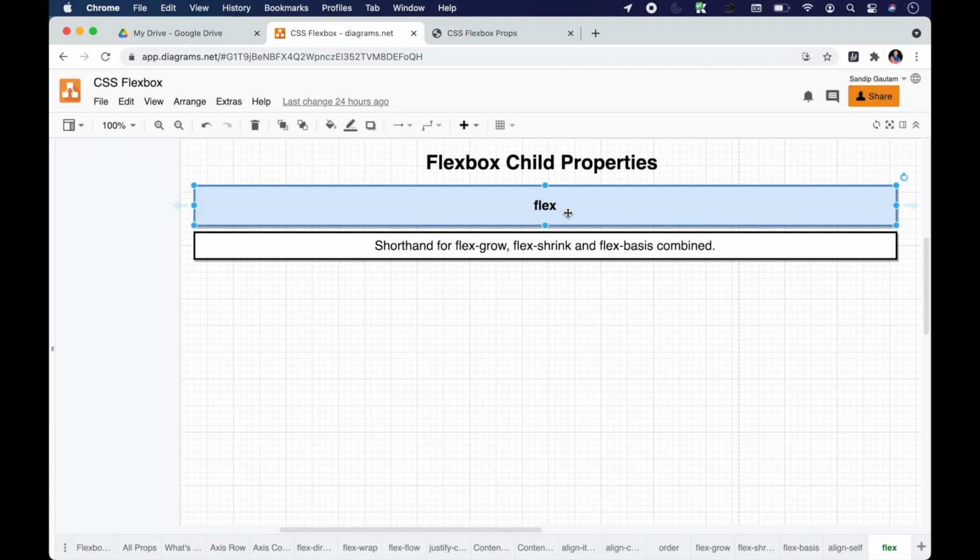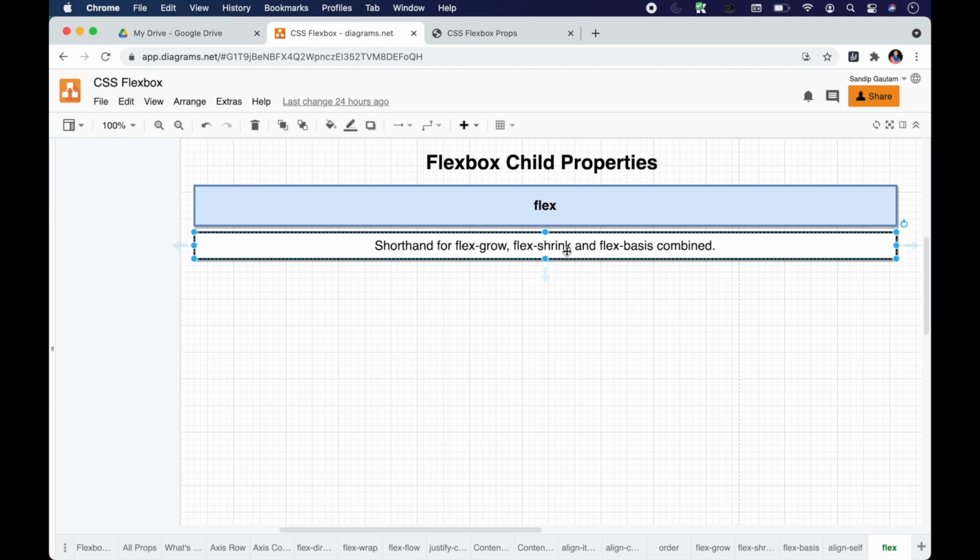I think they should think about changing the name of this property. But this is a really easy property. This is just a shorthand of the existing properties which we have learned previously in this video. So it's a shorthand for flex grow, flex shrink, and flex basis combined.